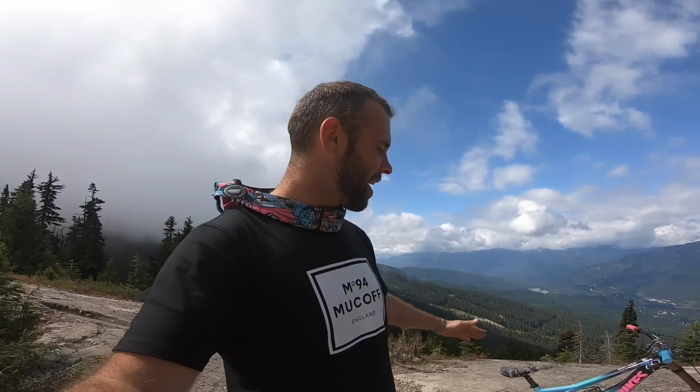Here we are in lovely Whistler Bike Park and today I'm going to be showing you my DMR downhill bike. You've guessed it, DMR don't make a downhill bike. It's actually a Pivot Phoenix. The reason for that is DMR is the home brand of Upgrade Bikes, and Upgrade Bikes import Pivot into the UK. That is why myself and my teammate Jono Jones have got Pivot Phoenixes for our downhill bike. As you see, it looks absolutely epic. Let's go check it out.